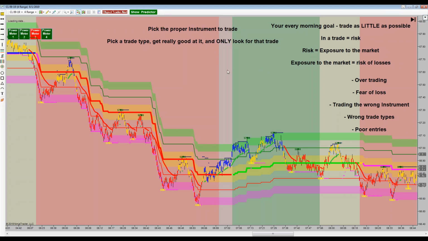I can't tell you how many times I've talked with traders, and they'll have 3, 4, 5 charts up. They're looking at all manner of different instruments. They're trying to take every trade that comes along, deep retracements, shallow retracements. They're getting in counter trend trades, hope trades, and they're getting creamed every day, and they don't understand why, and they're trying to fix it.